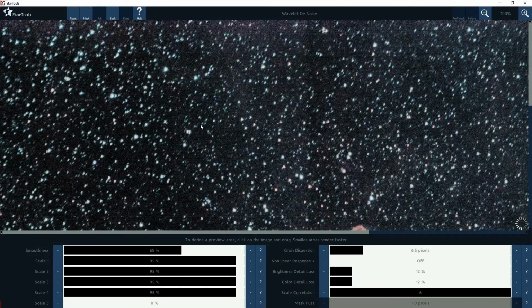All right, so after about 8 minutes, it took that long, of analysis and scale extraction by layer, StarTools is now working on noise reduction.